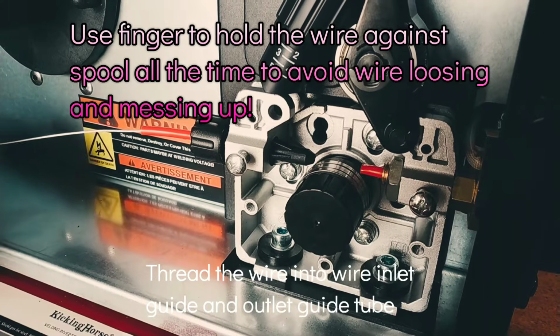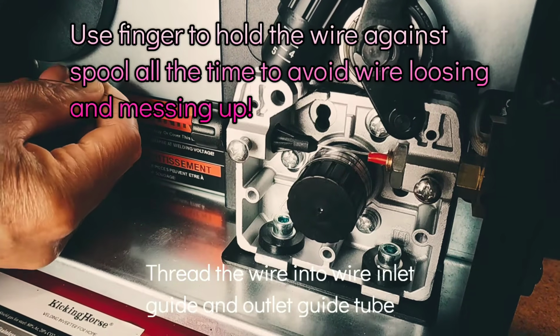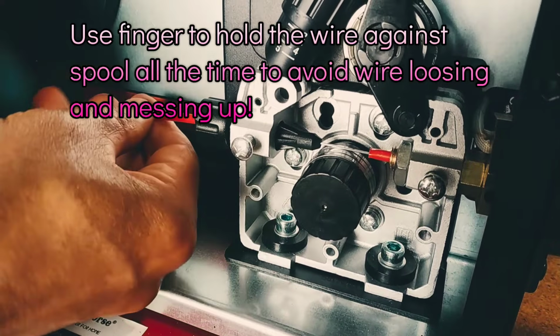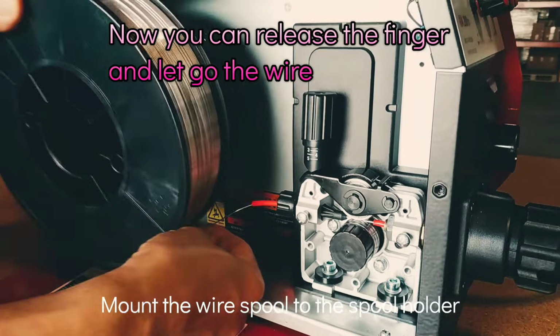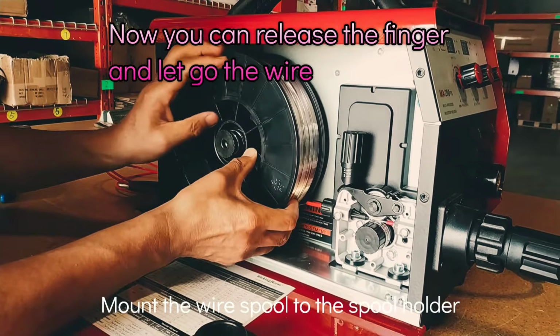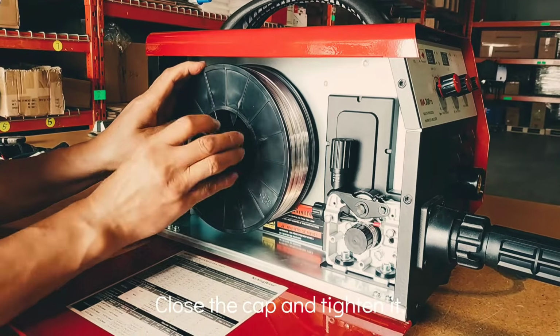Thread the wire into the wire inlet guide and outlet guide tube. Close the upper pressure roller. Now you can release your finger and let go of the wire. Mount the wire spool to the spool holder. Close the cap and tighten it.